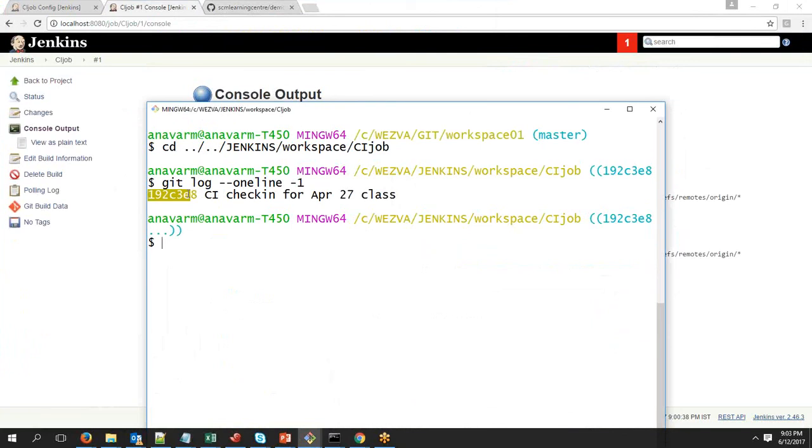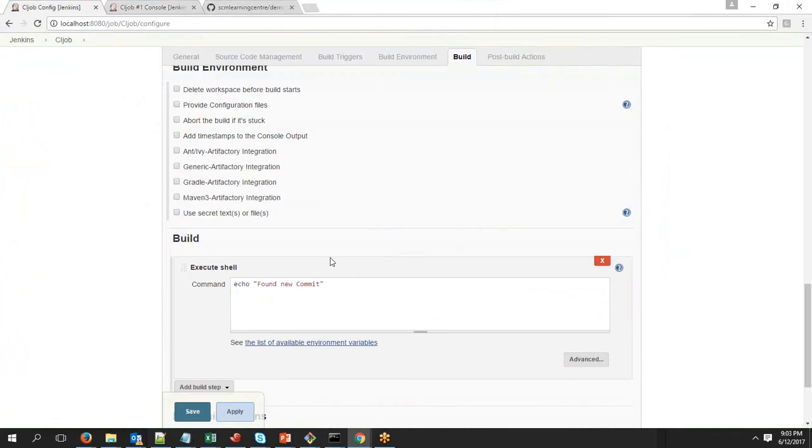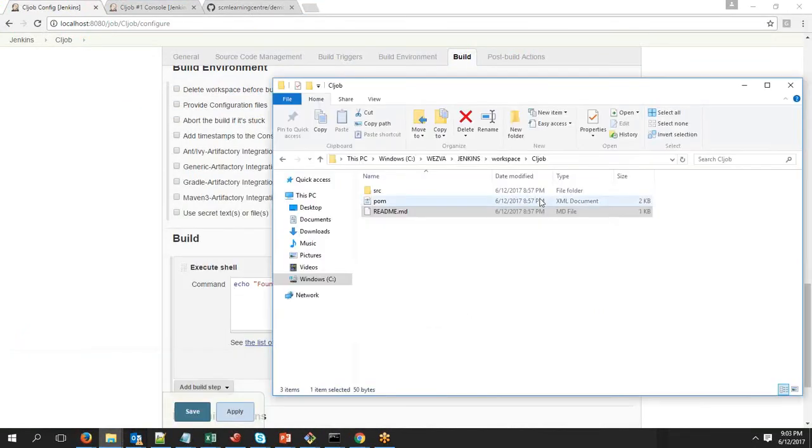Okay, so now the point here is we can make use of this particular workspace which Jenkins is using. Ideally, if I want to do a build of the files inside this, I simply go back here, and if I type any command, once again, where is it going to run? It is going to run inside the same folder that we are talking about, correct?